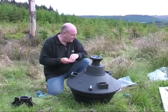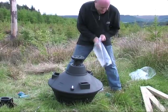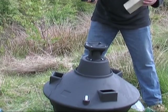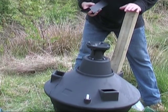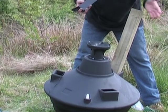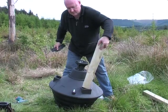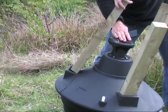Right, so next we're going to fit the legs. Inside this pack of bits we have 3 wedges. This takes up any intolerance of 3x2. Now these come as standard lengths inside the box, but obviously if you wanted to make it higher or lower, then it is just standard 3x2, and these wedges will take up any misfit. They push in like that. Again here.